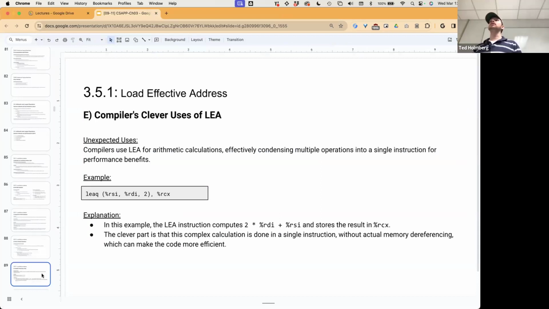So when you disassemble this, if you look at it in a debugger and you're wondering why there is an LEAQ when I'm doing a mathematical operation, this gives you insight into what the compiler might have done if it was toggled to a high optimization level, if that makes sense.